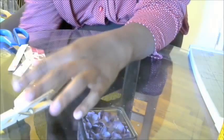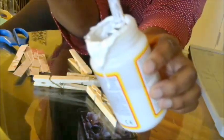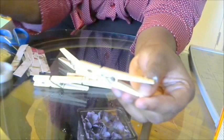So we are going to get rid of these two extra, and we're going to Modge Podge. So again, just like we did before, we take our Modge Podge, which I have heavily overflowed right now. So I'm going to wipe some of this off. Okay. Alrighty. And we're going to take it and just rub it over just like that.